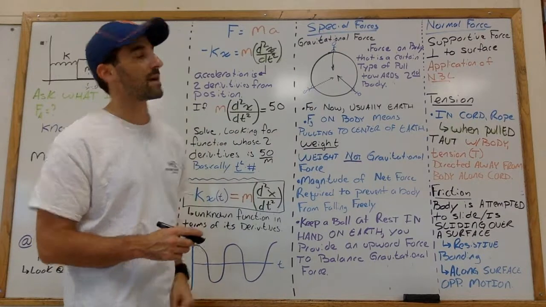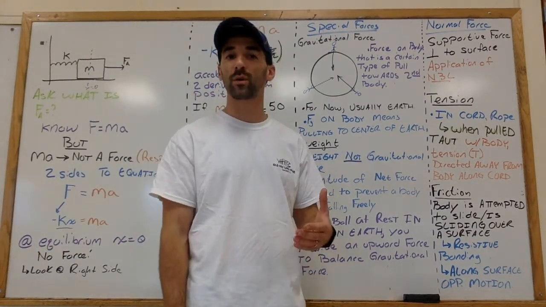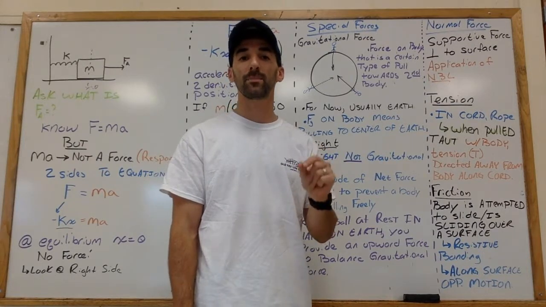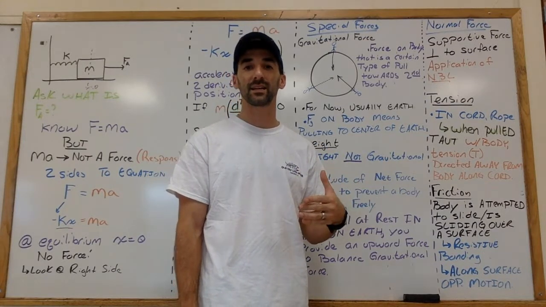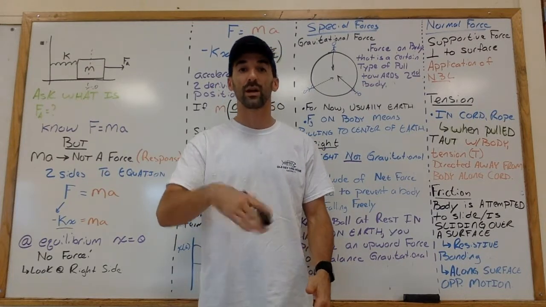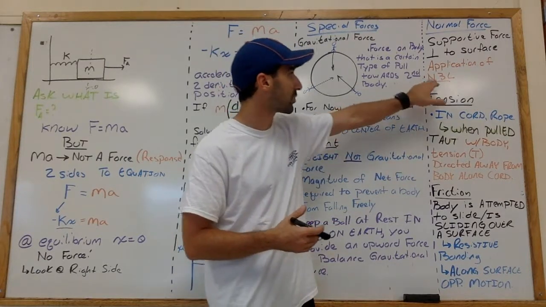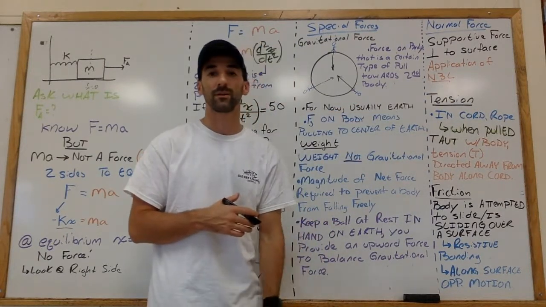What else do we have? We have a normal force. By definition, the normal force is a supportive force that is always perpendicular to a surface that it's standing on. So right now I'm standing on the ground, I'm depressing the ground, the ground is pushing up on me underneath my feet, and this is a direct application of Newton's third law.